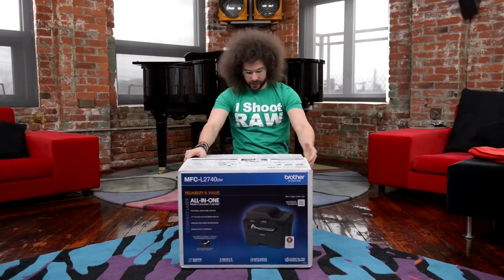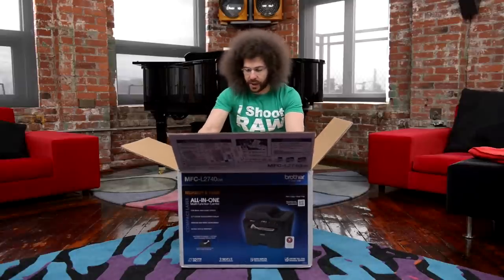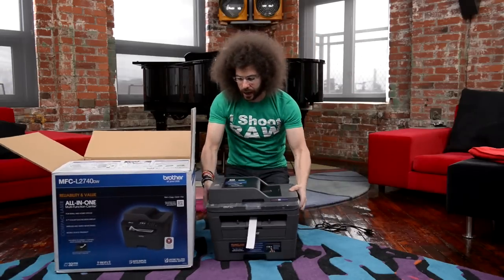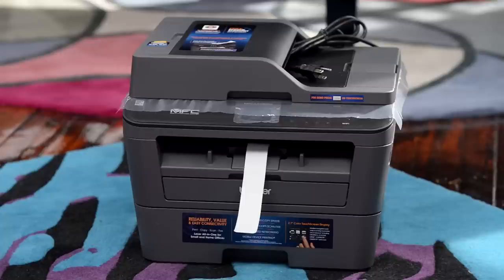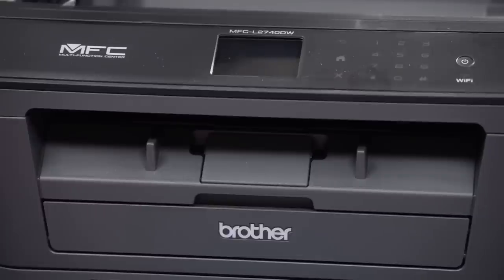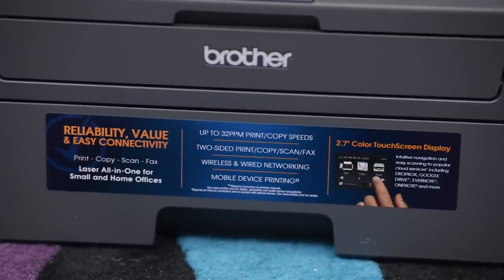I think anybody can tell what's in it because it's a printer. But I want to tell you why I have this printer and why I picked up this particular version. So this is a Brother all-in-one multifunction center. I've been using a Brother for quite a while now — my brother has one after he bought one after I bought one. I had it for about three and a half years. My old printer has worked fantastic. It's a printer, scanner, not a fax, but it does everything that I needed it to do.